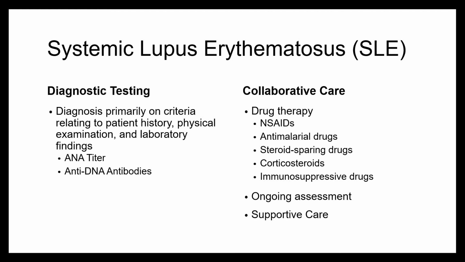Steroid-sparing drugs is also another group of drugs that can still refer to those DMARDs, those disease-modifying antirheumatic drugs. And the one that we're really looking at here, again, is methotrexate. Methotrexate is going to be preferred to manage the mild flare-ups and the pain, and patients are oftentimes going to be on the methotrexate long-term, as well as the hydroxychloroquine long-term. Corticosteroids, as I've mentioned before, we're going to limit the use of those in autoimmune disease patients. We're only going to use those in periods of exacerbation or severe flare-ups.